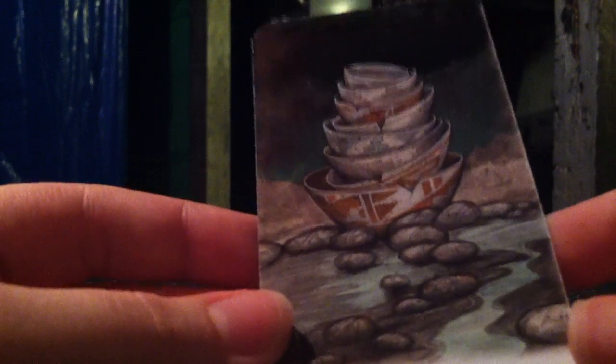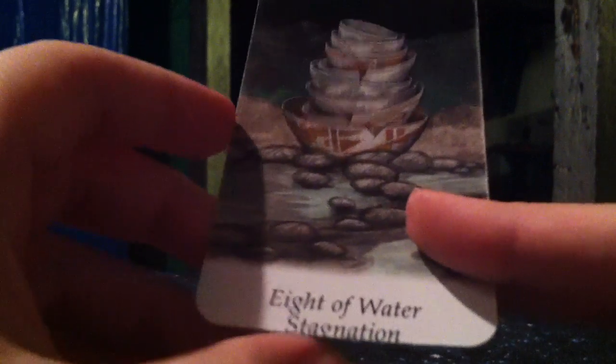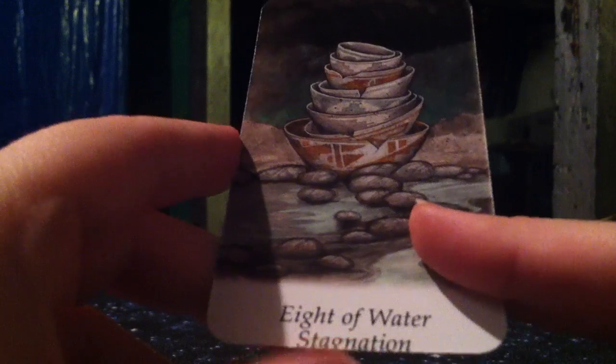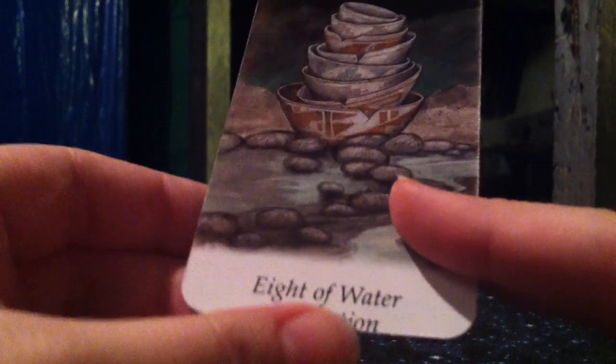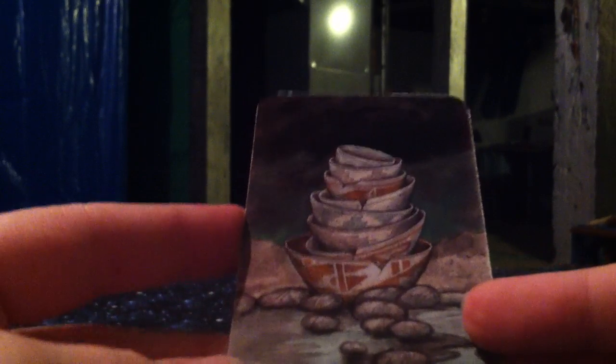So the artwork on these cards is absolutely stunning. Also, another really cool thing that I like about these cards is that for cards 2 through 10 on the 4 suits, you get a little keyword on every single card, which for me helps a lot, but I know for a lot of people it really doesn't. It just bugs them, and it halts their intuition, and they don't like it.